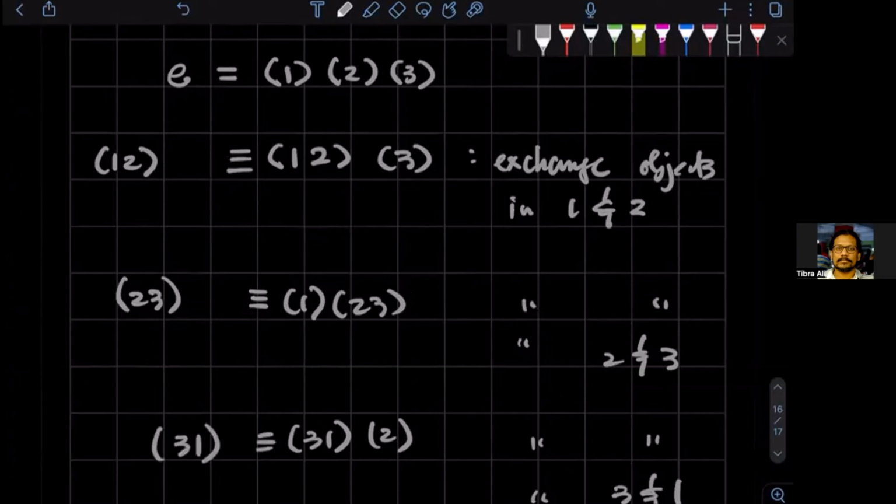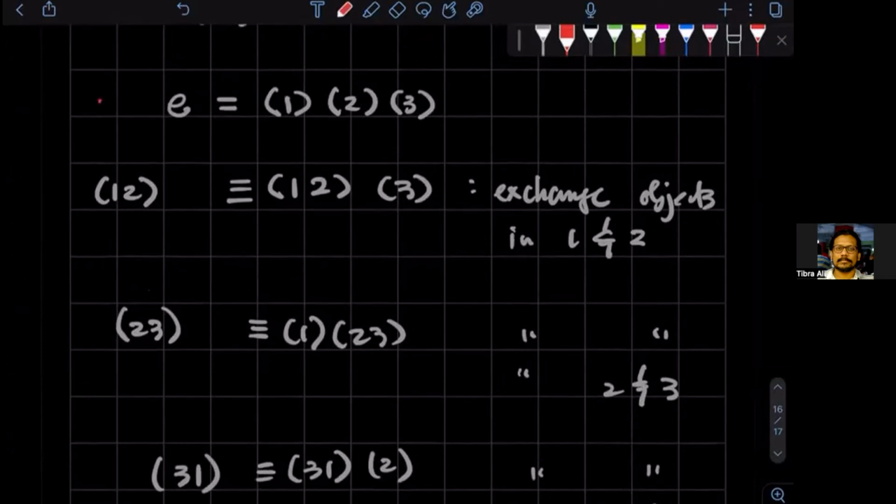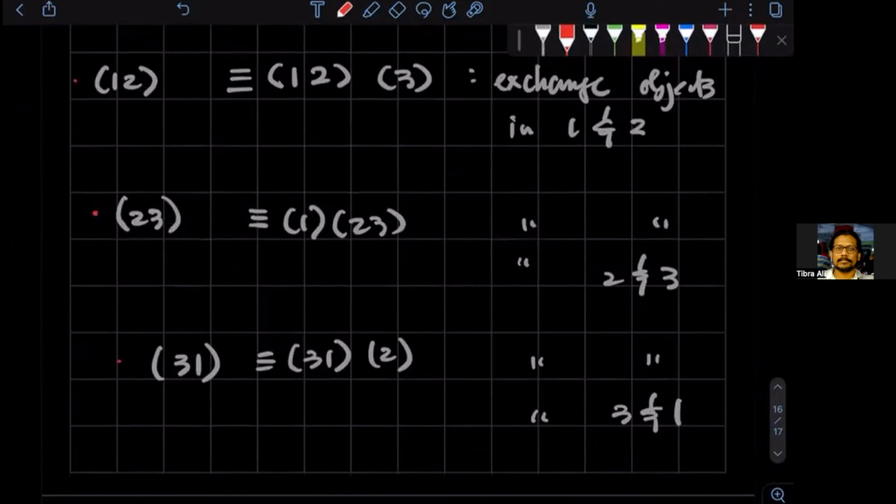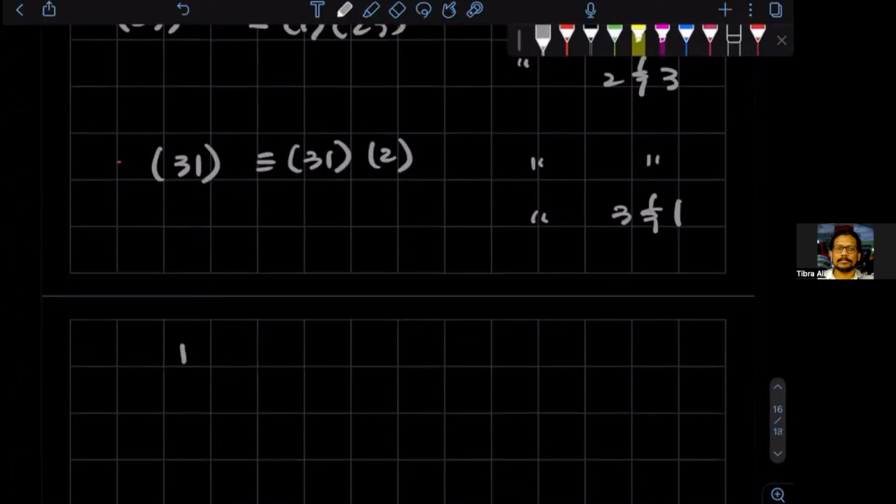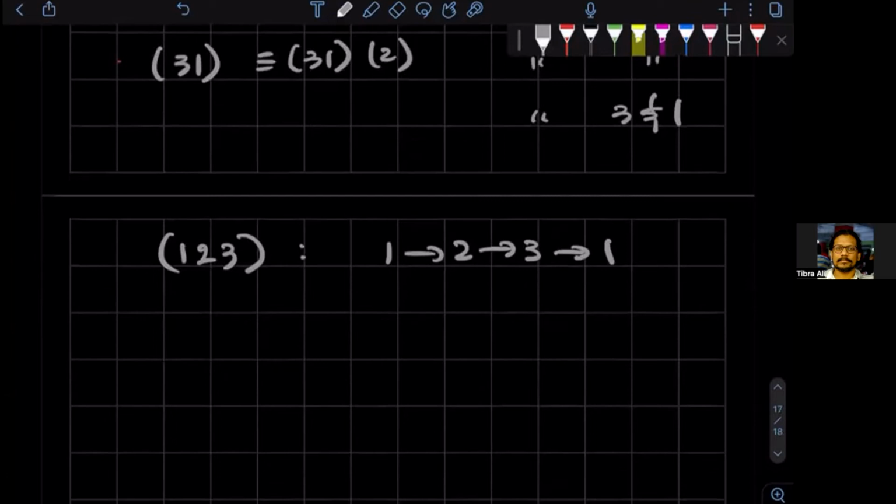Okay, so we have how many elements? 1, 2, 3, 4. Okay, there's more elements. There's this element which is (1 2 3), and what it does is that it takes what was in 1 to 2 to 3 to 1. So let me just do it very explicitly. We have position 1, 2, 3 before and position 1, 2, 3 after.